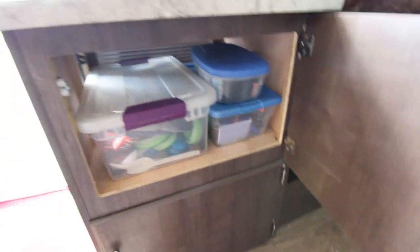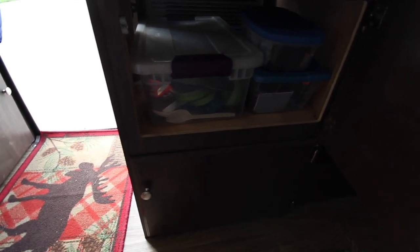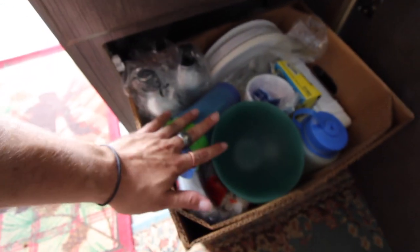Over on this side, I store just some essentials, and then this is all my cookware. So I have like spoons, different things, you name it. I have a bunch of items in there. So that's all my cooking stuff, and then just little extra stuff. And then in here, I keep a lot of pots, plates, bowls, coffee filters, my Nalgene bottle, different things like that for when I'm on the road. Tends to be a lot easier to pack or to toss things out than to have to clean.